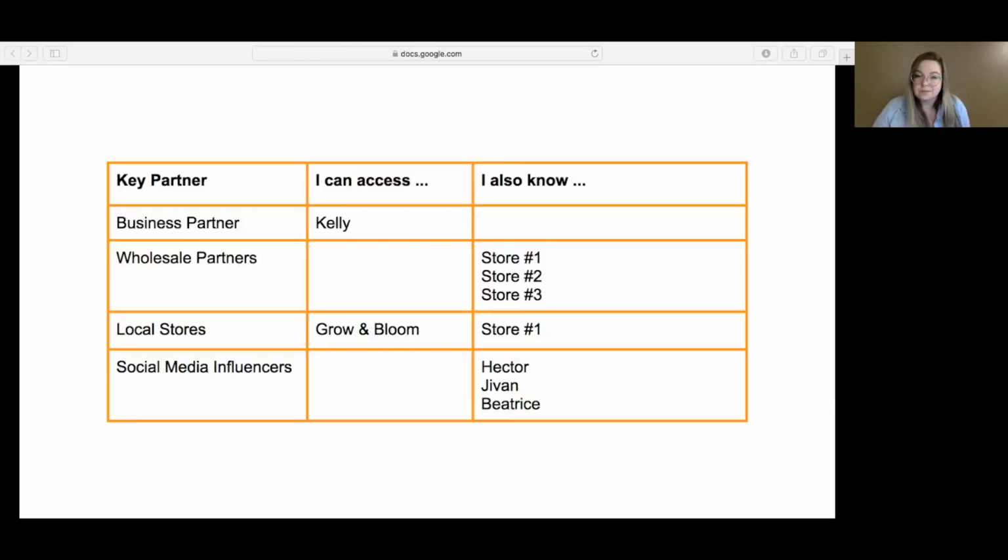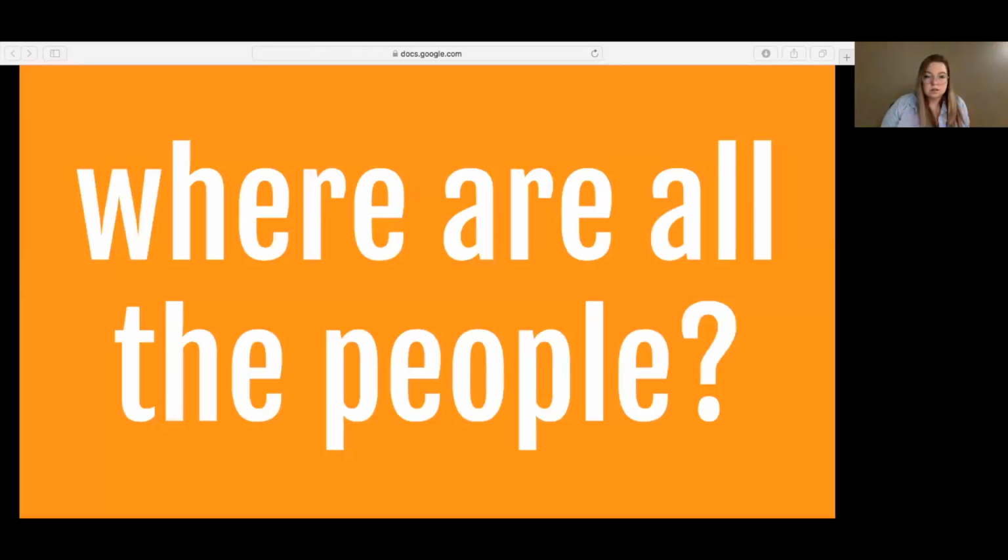So now you have 3 charts or brainstorming clouds with names. These names are either people you can access directly and know, or they might be people that know the people that you need to know. Where are all the people? It's entirely possible that you brainstormed and could only come up with a few names. That's all right. We're going to explore entrepreneurial networking and how to establish and build a larger network so that you can start filling in more of those names. And maybe you'll realize that you have a larger network than you think.